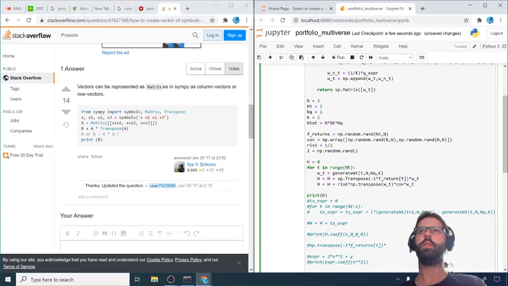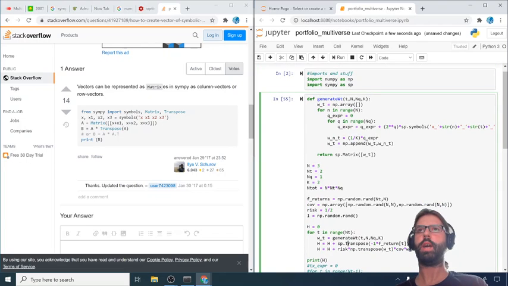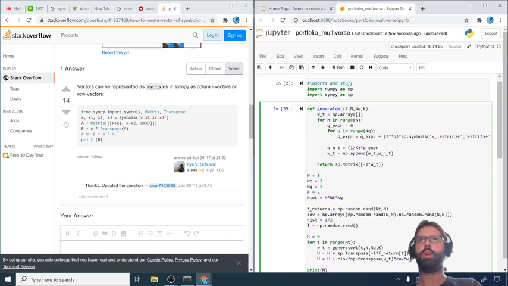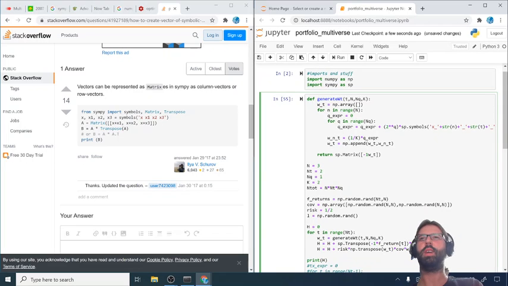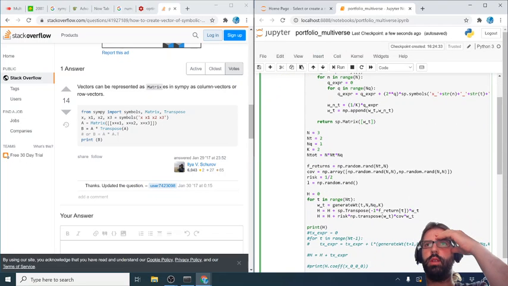Of -1 times. So the minuses I should add in here basically. I should do -1 times these. So I should just generate it like that. I don't like that though. So I should do it like this.